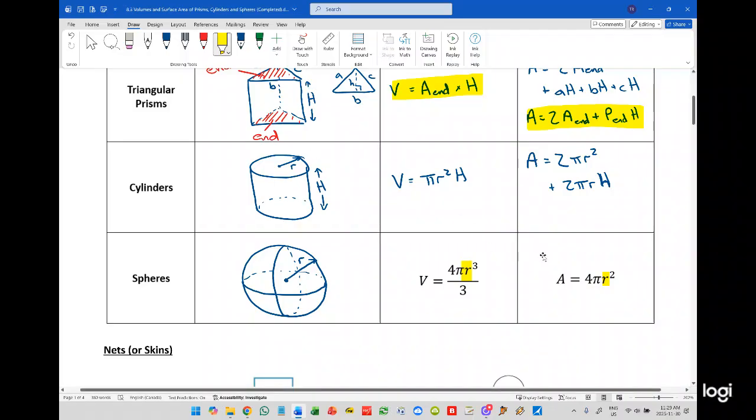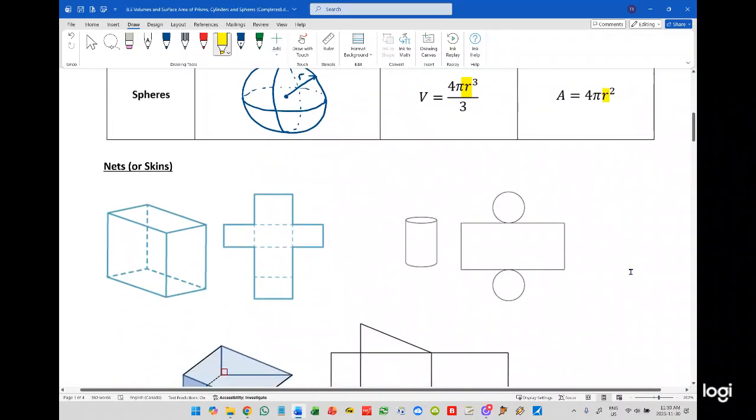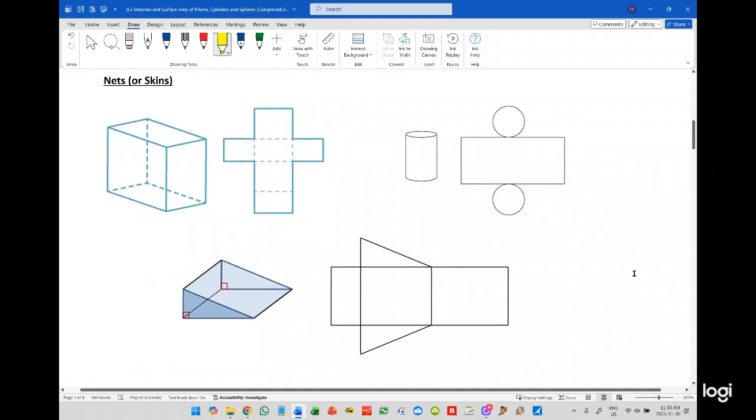Okay, I'm not going to spend too long on this, but I wanted to have these on your sheet so that you can see them. These are officially in math called nets. I often refer to them as skins because a lot of students know about them from, for instance, if you have a player in a video game, you put a skin around it to give it different colors. That's actually how video game characters often work.